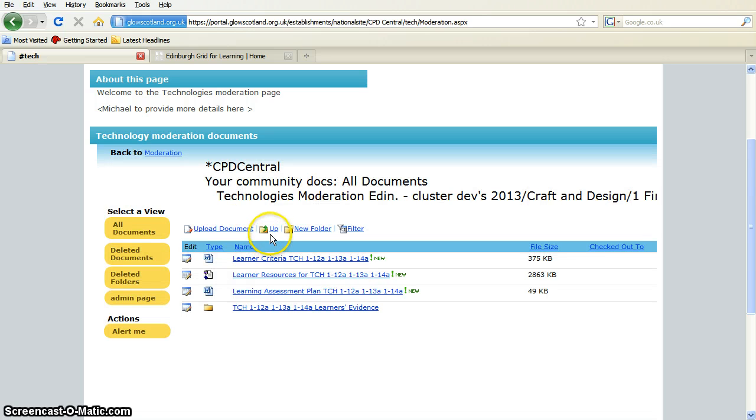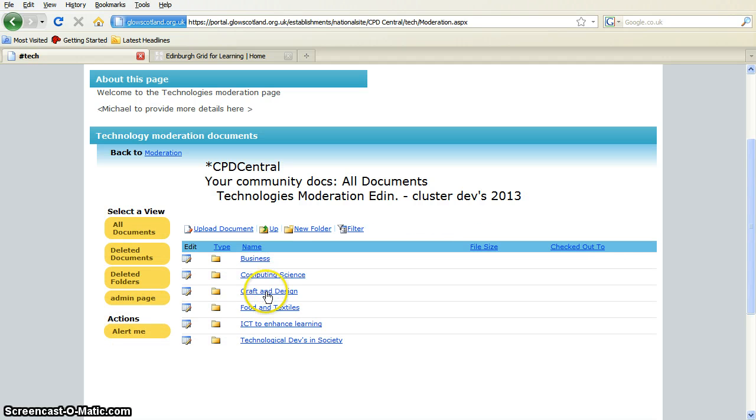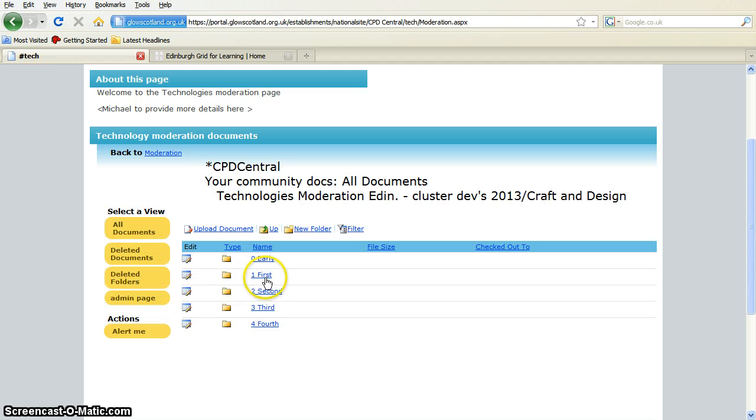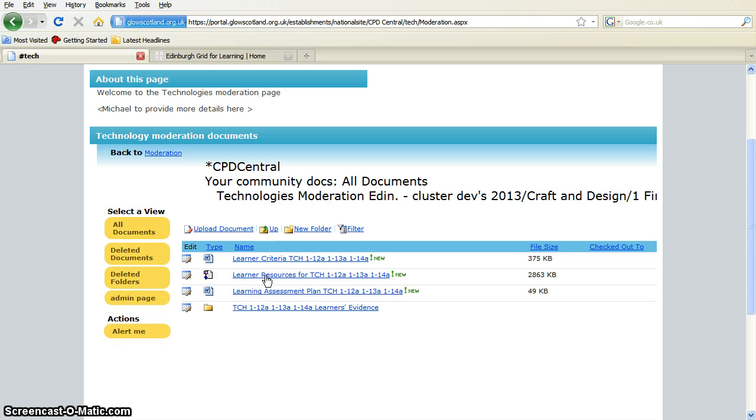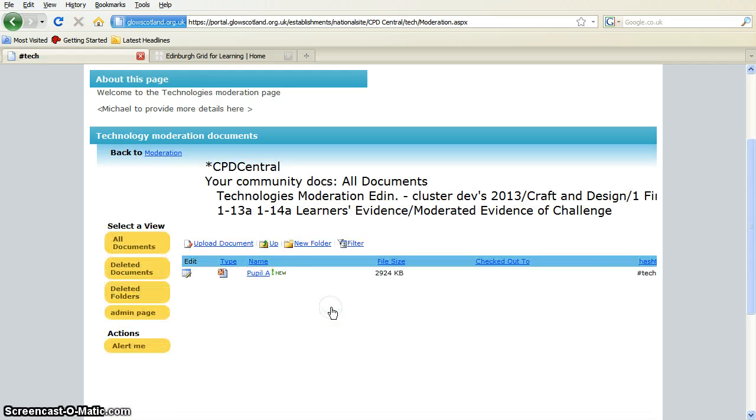Now that's shown you there. I'll go to the beginning again. My craft and design, first little folder. There's my learning assessment plan for this one here, which you can check out anytime. The folder here for learner's evidence, where I have application and challenge uploaded just now.